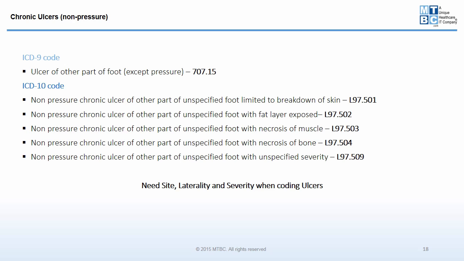And I guess what the equal to the 707.15 would really be the L97.509. So they have added more specific, but we do need to know how much more specific it is. So again, if you're using an EMR, you need to talk to the people with your EMR to make sure that they may have put it in the template, being more detail to do a pull down. I'm not really sure what your options are, but definitely this is something you need to look into getting straightened out.